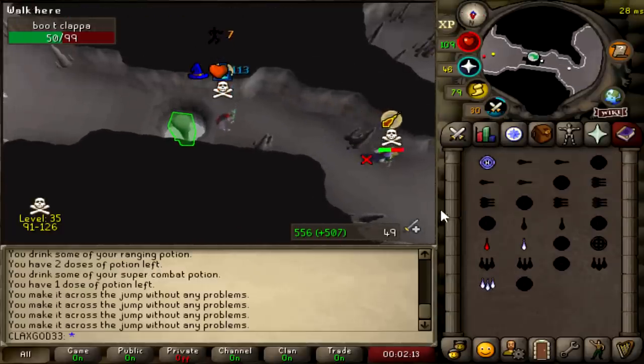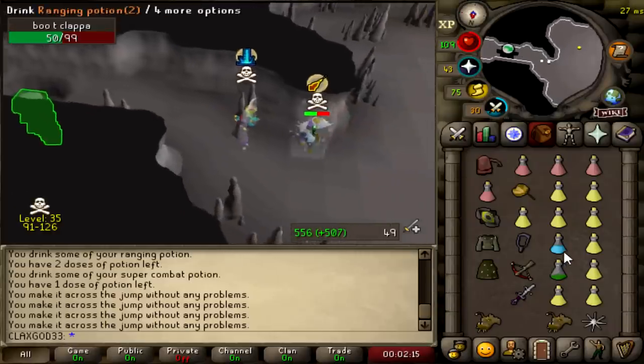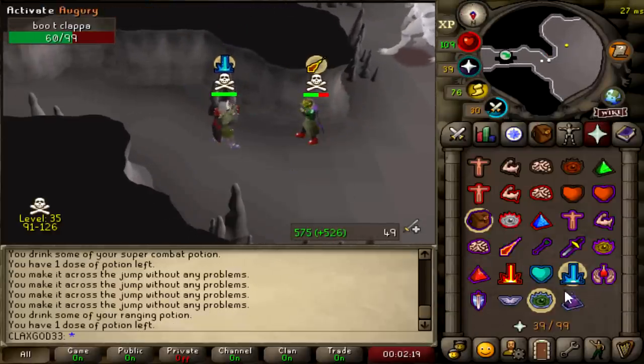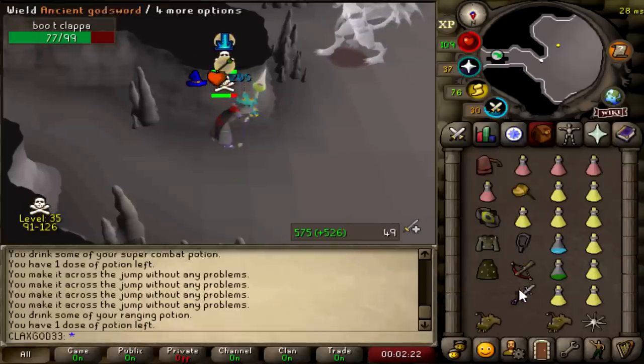He went for the runner. I don't know if that was his best decision. I think he might have just sacrificed his life. I'm not too sure. Let's see. I did just range him there to switch it up, you know. Gotta keep him on his toes.